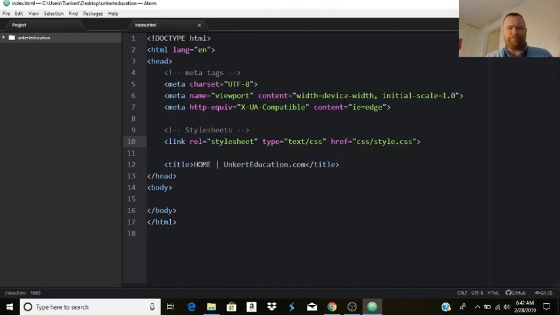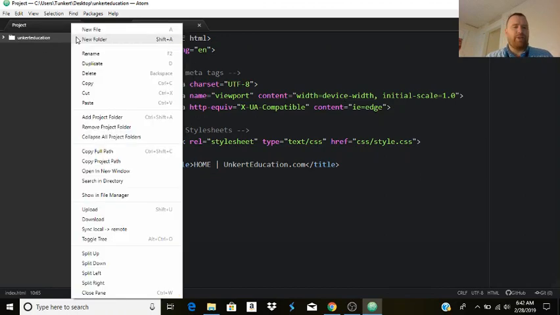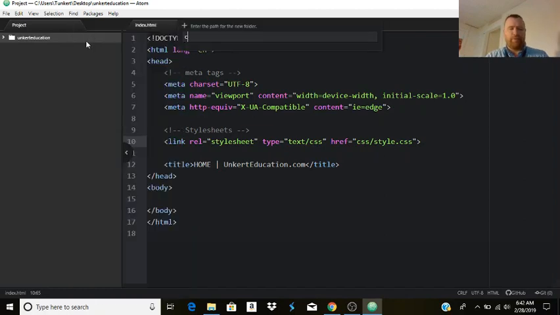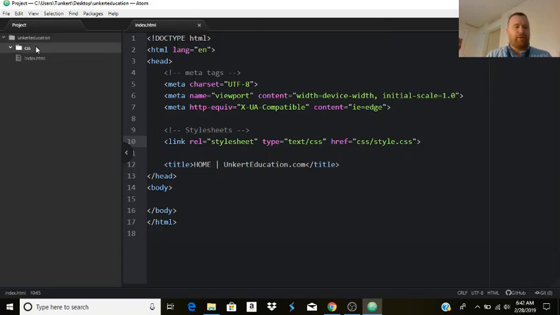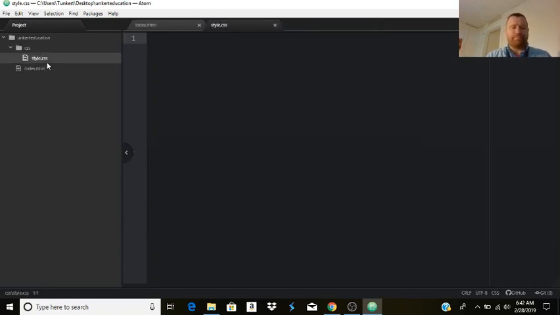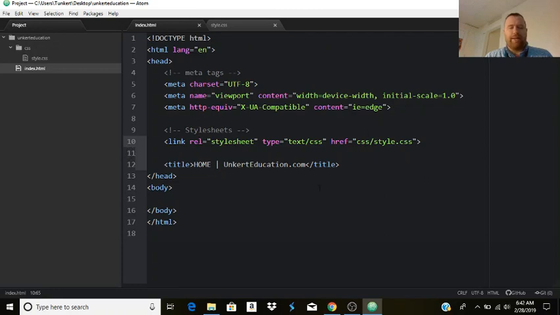Okay. All right, so we've got the style sheet linked in, but we don't have a style sheet yet. So I'm going to right click on this and then click new folder. New folder, I'm going to type CSS and hit enter. Then I'm going to right click and it's going to put a new file in this folder. You see the pathway come up. I'm going to type style.css. Okay, and now my style.css file is in that folder, and my index page is calling that into this document.